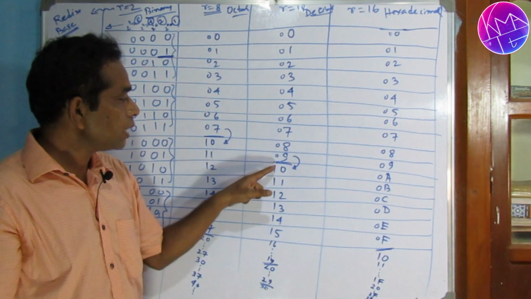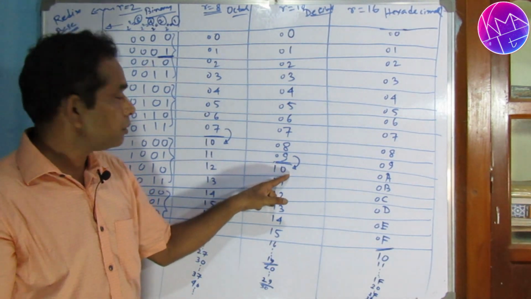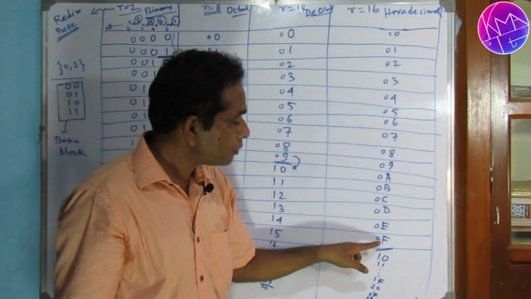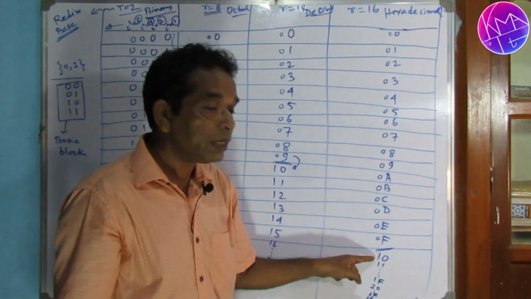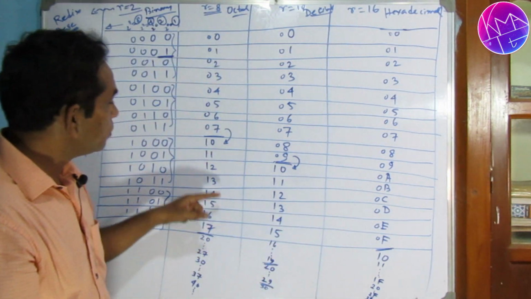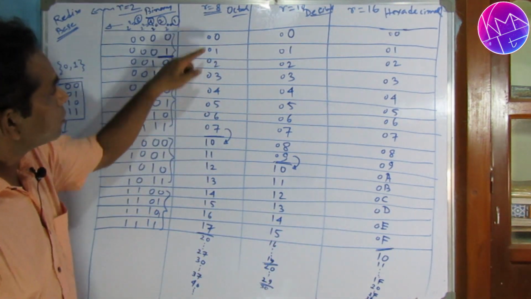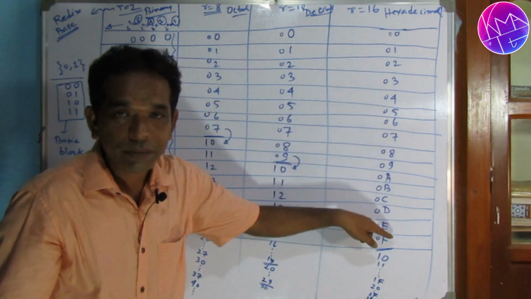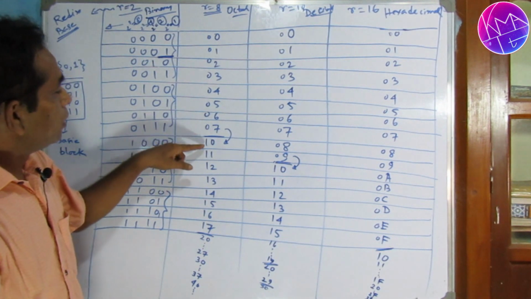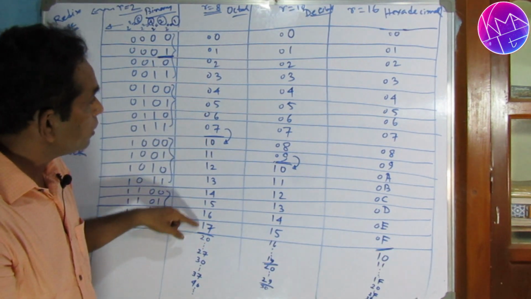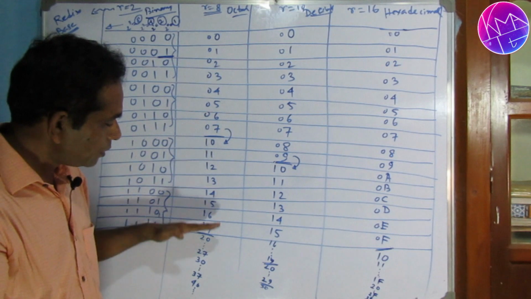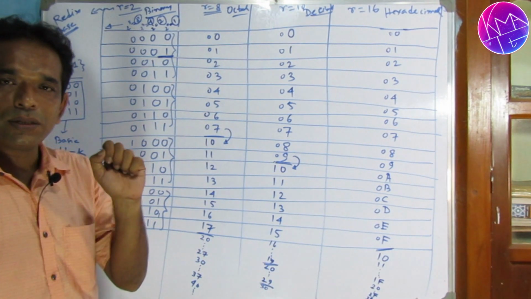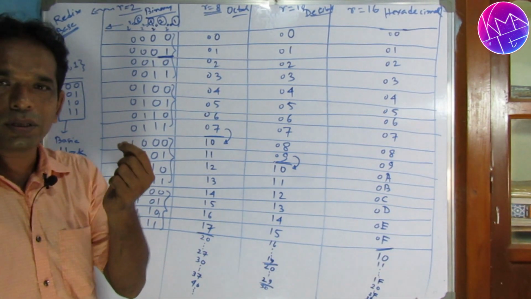After 9 you can write 10. Similarly after 7 in case of octal you can write 10. Similarly after F in hexadecimal you can write 10. Now if you analyze, all are zeros 0 to 7, all are zeros 0 to 9, all are zeros 0 to F, same rhythm. Now all are ones from 10 to 17 in case of octal, 0 to 7, in this way. Hopefully you have understood very nicely, and you can easily generate this table within 30 seconds.